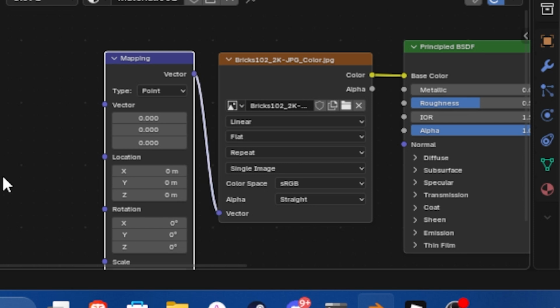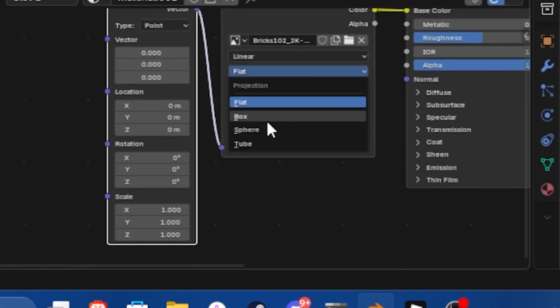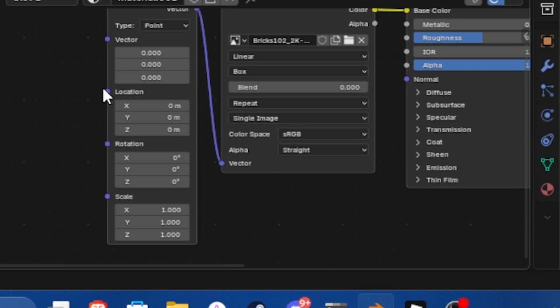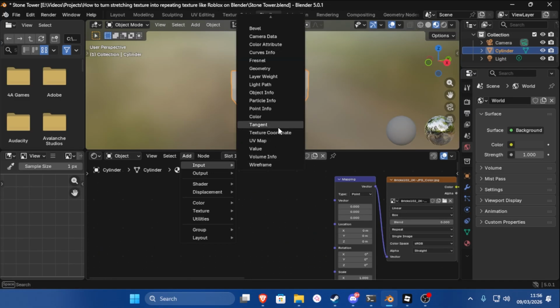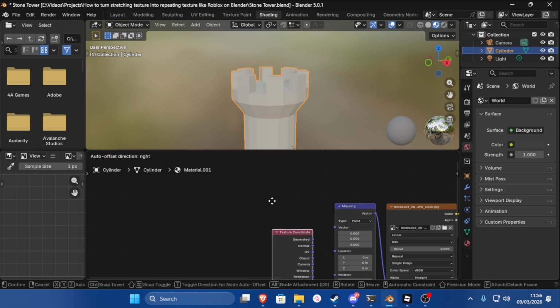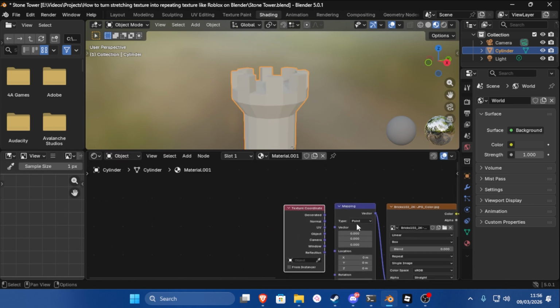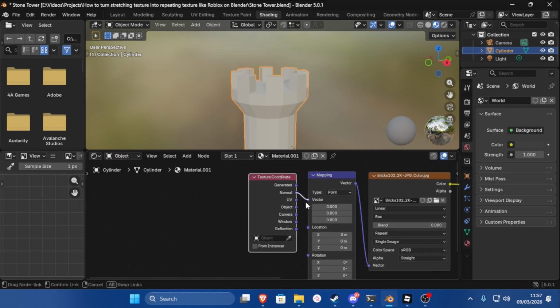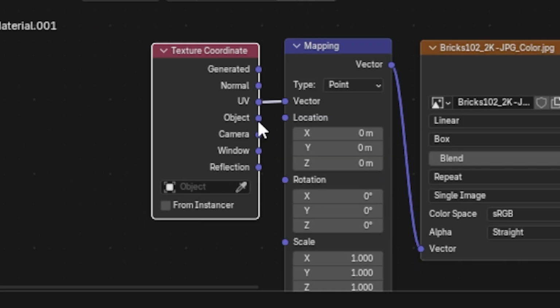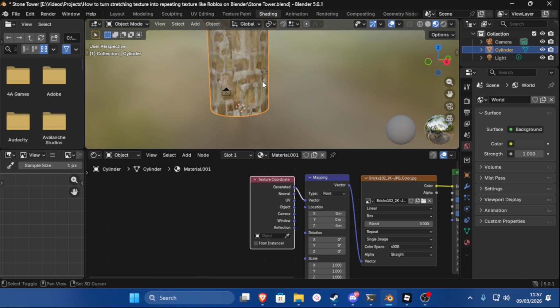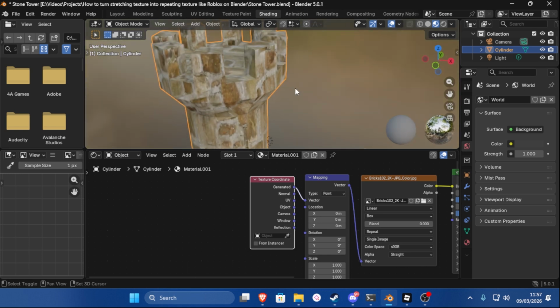Boom. Okay, nothing's here right now. We're gonna set this to box. Okay, and then we're gonna add another thing. It's called texture coordinates. It's gonna be the coordinate of our texture on the UV map. Okay, instead of putting normal, which is gonna destroy it like this, we're gonna do this. Okay, generate it. Boom. See, it's normal now. This is exactly how Roblox is.